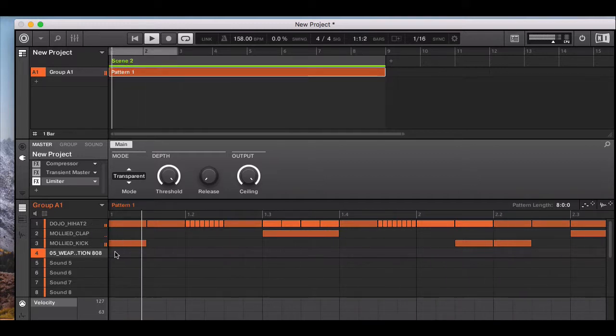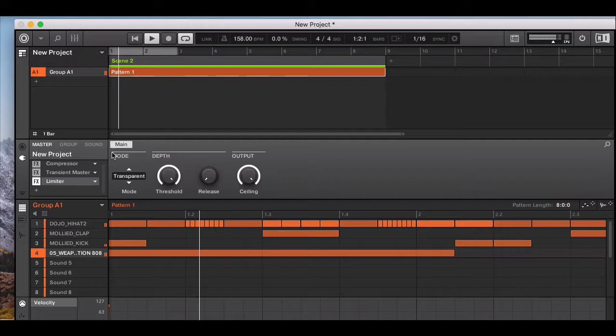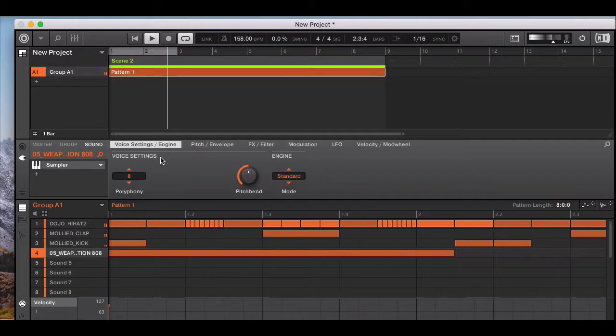So you double click and then you can drag the sound. Click on your sound again. If the polyphony is not set to 1, as soon as I click again the 808, it will kind of play over each other, so you need to change the polyphony to 1.